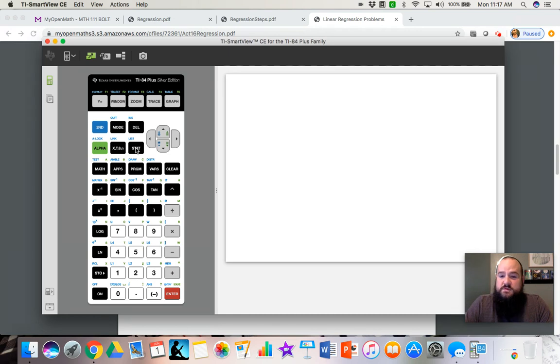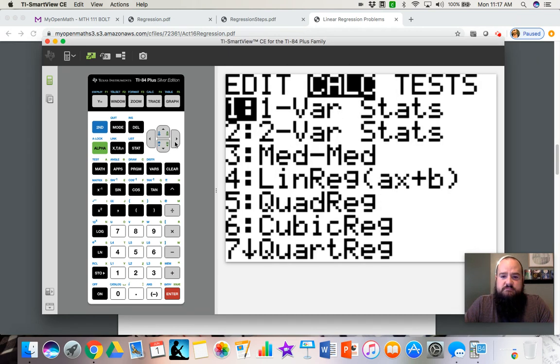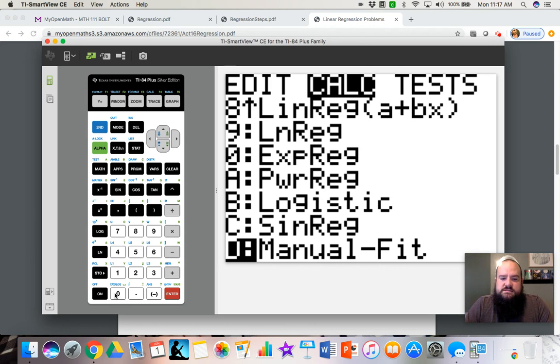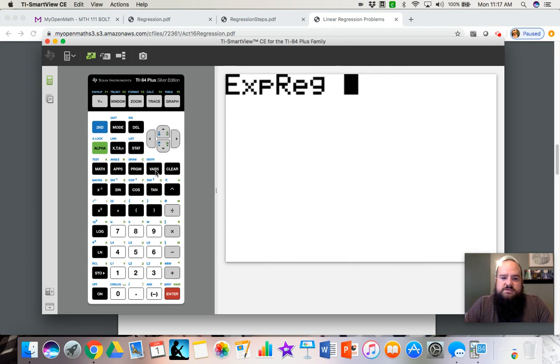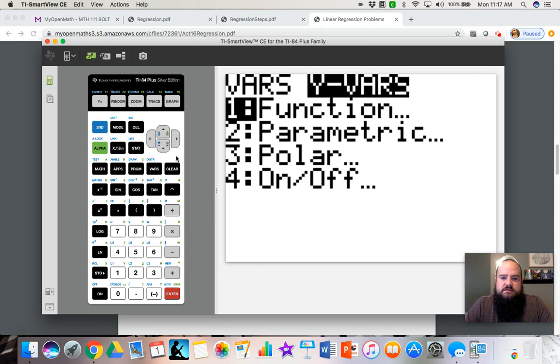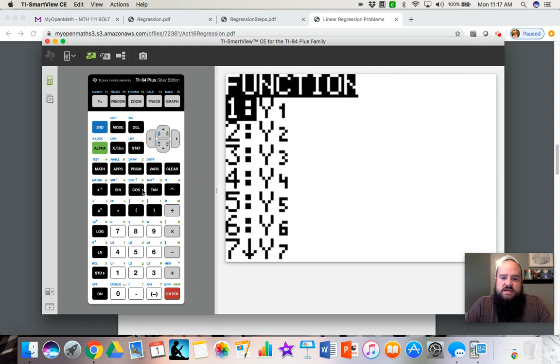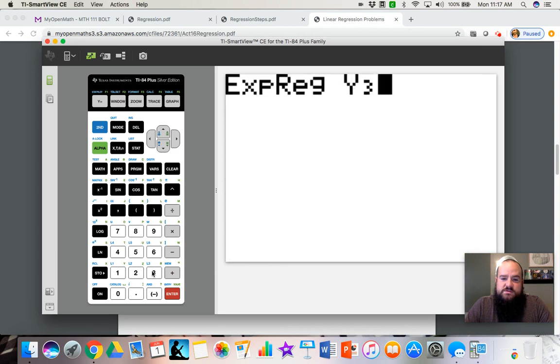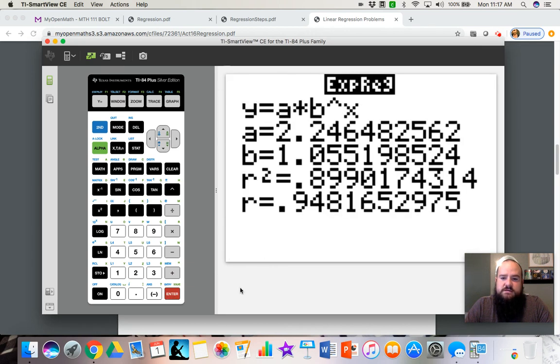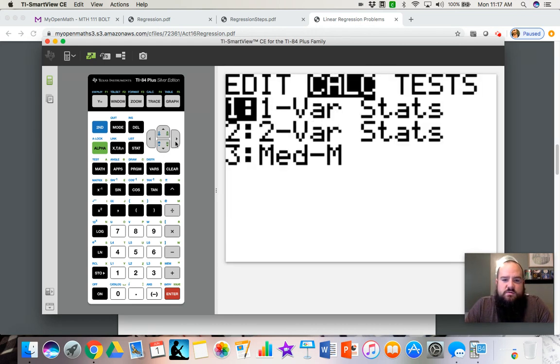We're going to do exponential and logarithmic, even though we kind of already know what this is going to be. I want to store this under bars, y bars, functions. This is my linear, this is my quadratic, so I want to choose option 3 for my exponential, and hit enter. Here's my next one. The r squared value is 0.899. It's not bad, but not 0.998. So let's do one more.